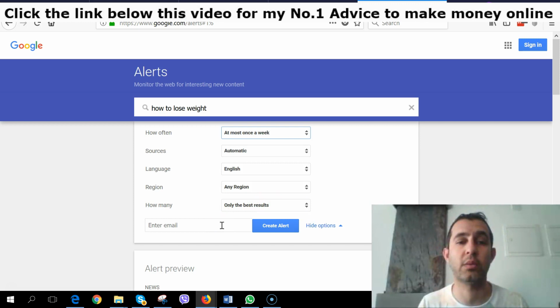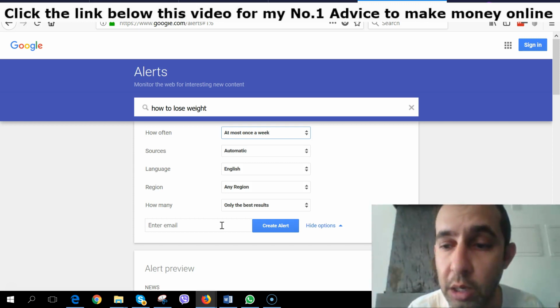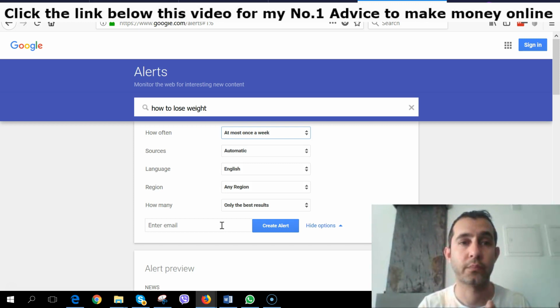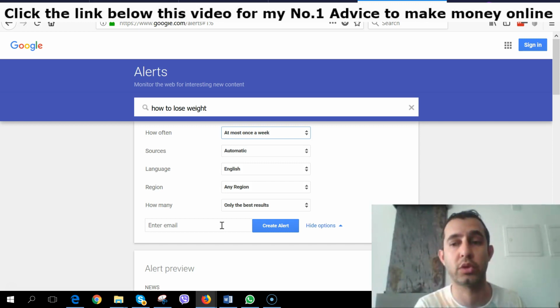Enter an email. What I would suggest, if you're going to put your daily email, use a filter so that all the alerts will go to, let's say for example, a folder that you have created in your account, and say anything that comes from Google Alerts, put in this folder, so you don't get a zillion inbox emails and you are not able to lose other important emails. So you have Google giving you the best results, doing all the work for you. It will give you an alert with all new blogs or sites that are coming out, and you take these new sites and you go out there and you do the procedure we just described.